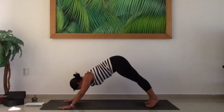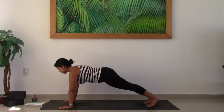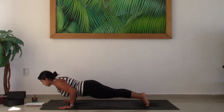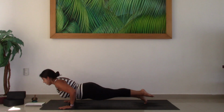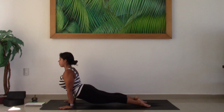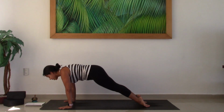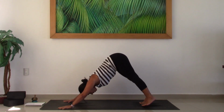On an inhale, shift forward, plank pose. Exhale, option to lower the knees or you can keep them lifted if you feel ready for chaturanga. On your inhale, open the heart, find your cobra or upward facing dog. And as you exhale, lift the hips up and back, find your downward facing dog.